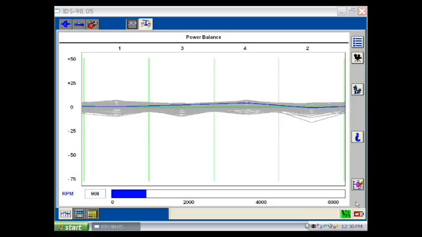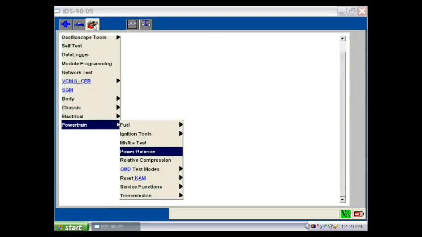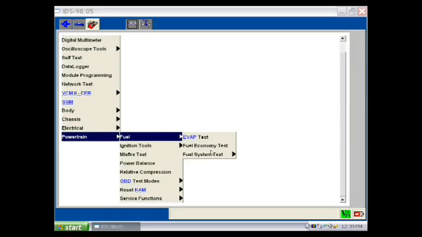So there's some variation going on here, but nothing really standing out. You can see we're allowed pretty much plus or minus 25 RPM in the scaling. Cylinder 2 did have a little more of a misfire than the others, but nothing really standing out as a dead misfire. Go back to our testing sequence. Misfires look okay. We're going to run some fuel system tests.